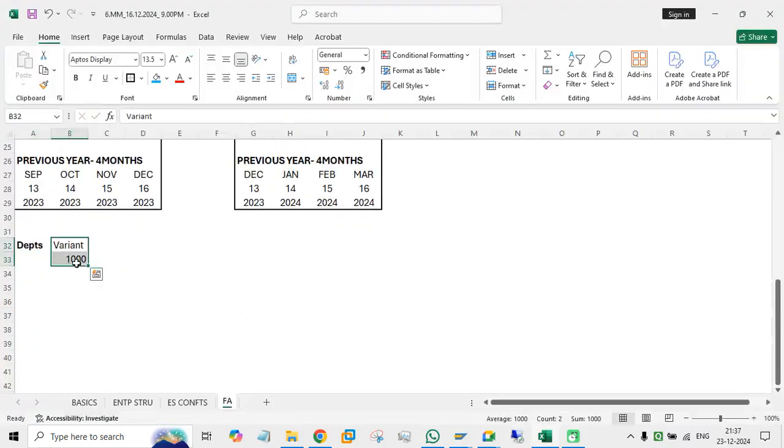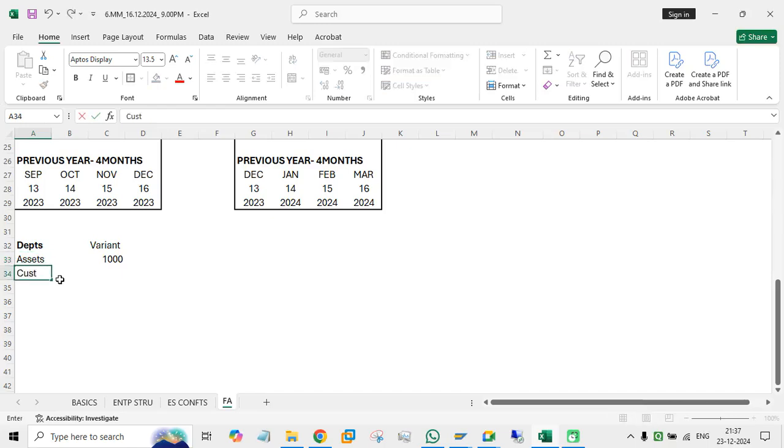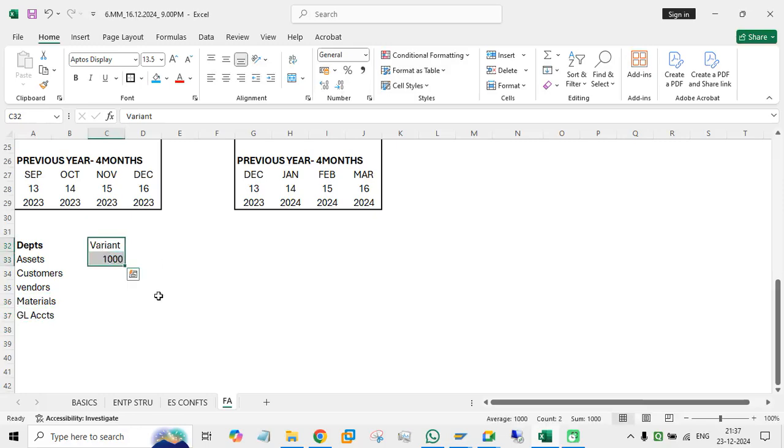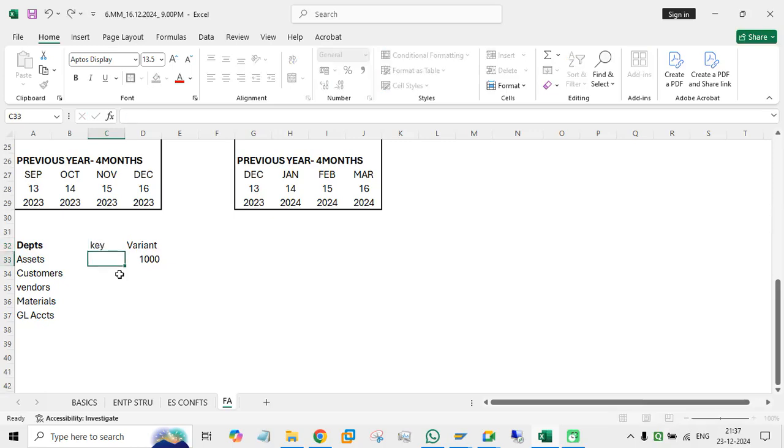So normally departments, here we have assets management. It is common for everywhere. If you go, customer management, vendor management, materials management, and GL accounts, that is final accounts, will be there. So these are all the departments in SAP, and we have a key for all these departments.